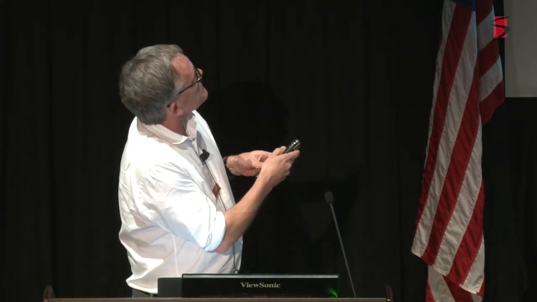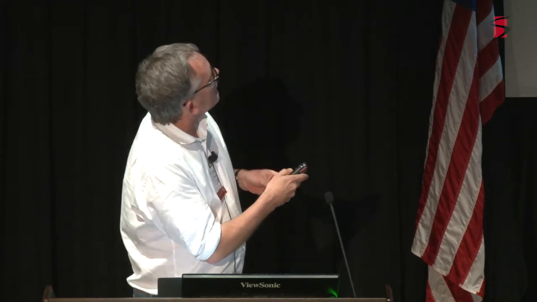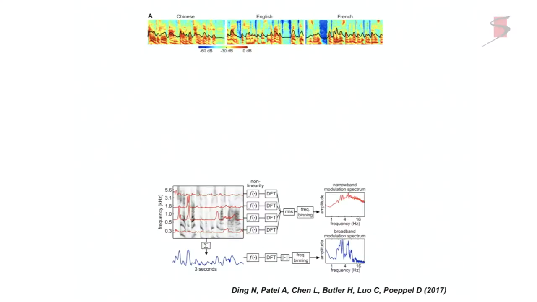So you can take the envelope of speech of different languages that have different typological properties and try to figure out how regular this envelope is. The way to do this is not particularly germane right now. One can read about it. You take what's called a modulation spectrum. You break a signal into its different bands, because the ear is like the eye. It has different channels. And for each channel, you figure out the modulation frequency of that envelope. You put it back together, and you get a modulation spectrum.